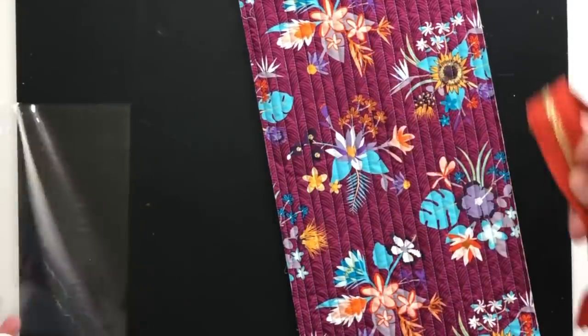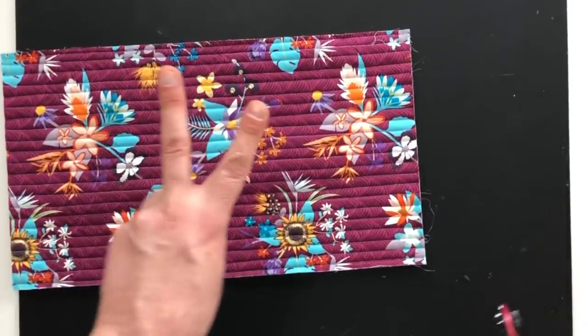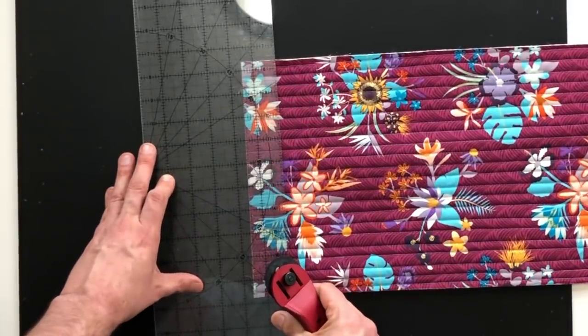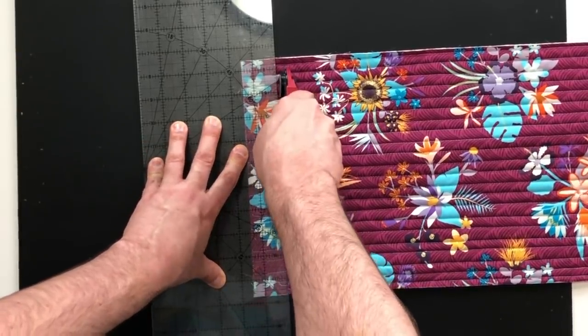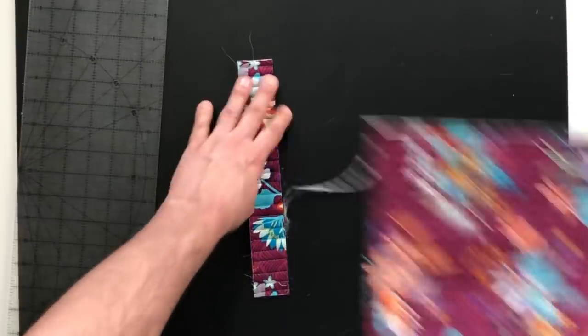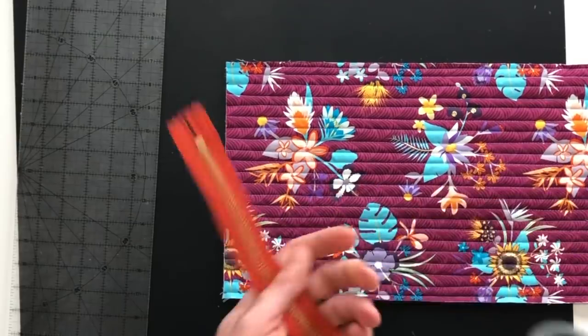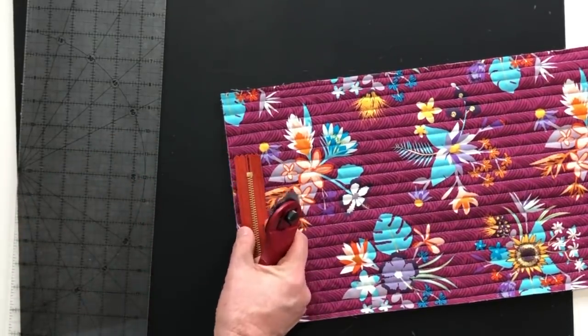Put this away, because you don't need it for now. Put this away, and I'm just going to make 2 cuts from this quilted panel. The first cut is going to be 1.5 inches. There we go. And then the second cut is going to be the width of the ruler.